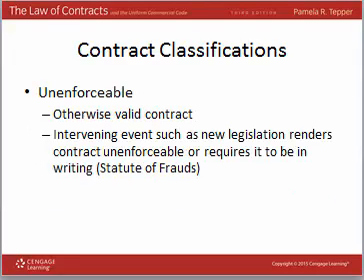Okay, let's talk about unenforceable contracts. So unenforceable contracts are contracts that are otherwise valid, but something has happened between the time of the making of the contract and the time of performance of the contract that makes it unenforceable. For instance, if it is legal to sell widgets today and we make a contract to sell widgets, and before we deliver those widgets and the widgets are paid for, the legislature comes in and says, you know what, widgets are dangerous, we're going to make the sale of them illegal. Right? So it was enforceable and it was valid at the time it was made, but before performance it becomes illegal and therefore unenforceable.